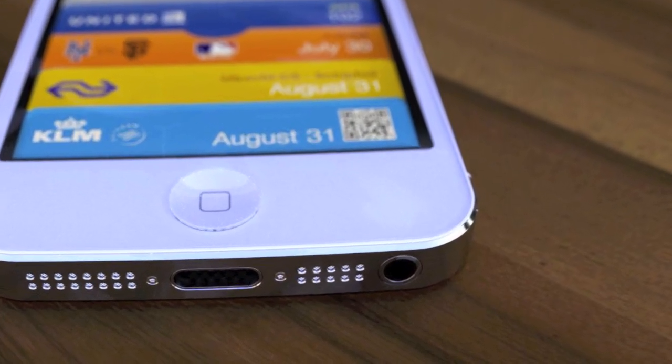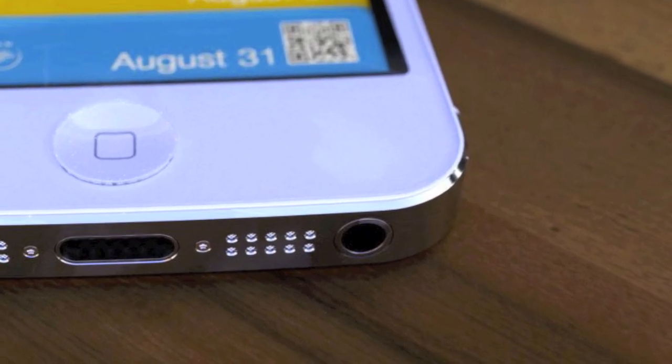And then this is going to bring us to the next photo. This one has a lot of goodies on it, and there's actually three things that I've noticed on this, and one of them is that the headset jack is going to be at the bottom. That's a really insignificant feature, but the headset will actually be at the bottom of the device instead of the top, if this is how it's going to be.